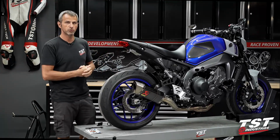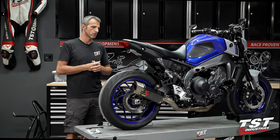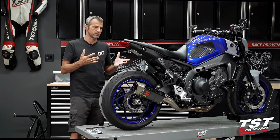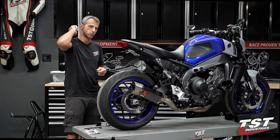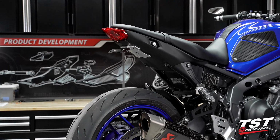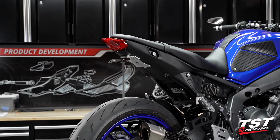I have a beautiful 2021 Yamaha MT-09 over here. I really love what Yamaha has done with this bike, but once again, they put a giant shovel on the back here, and I know all you guys want to take that off and replace it with something sleek, sexy, and looking like this, hopefully.